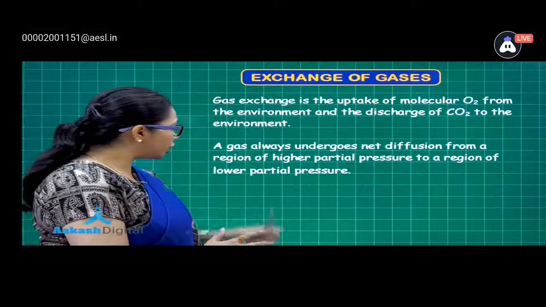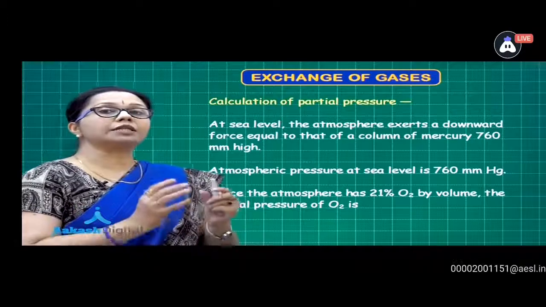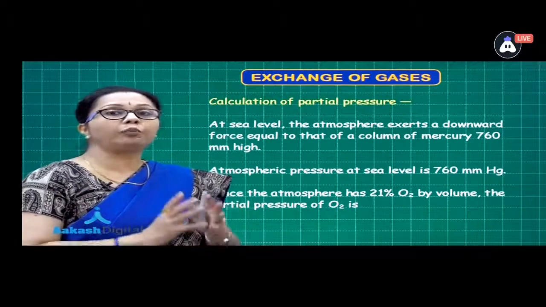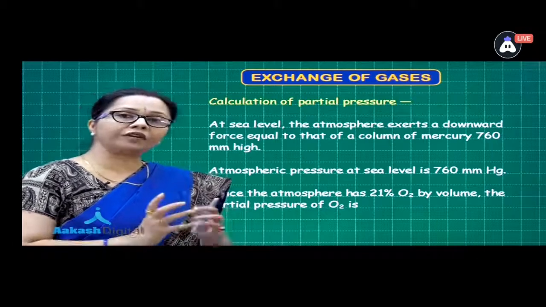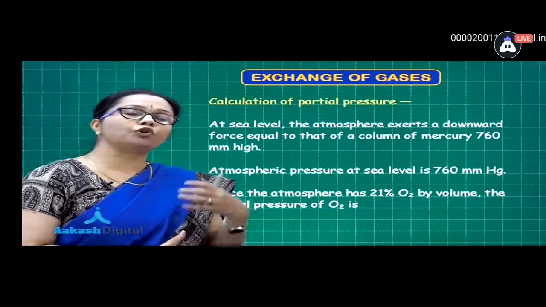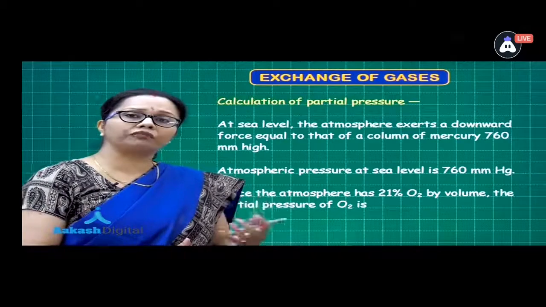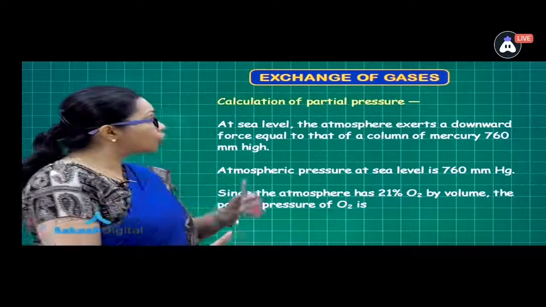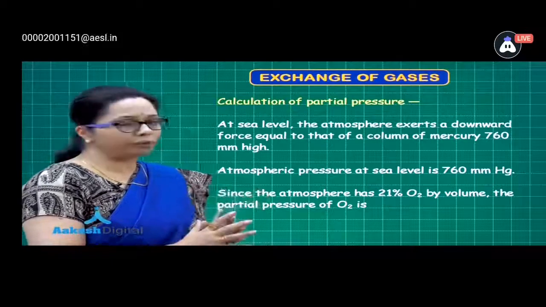Now the question is, what is partial pressure? So this partial pressure is the pressure exerted by a gas in a mixture of gases. Now as we know, the atmospheric air that we inhale is actually a mixture of gases in which oxygen, carbon dioxide, nitrogen, some of the rare gases, water vapor, all of them are present. So each part is exerting its individual pressure.